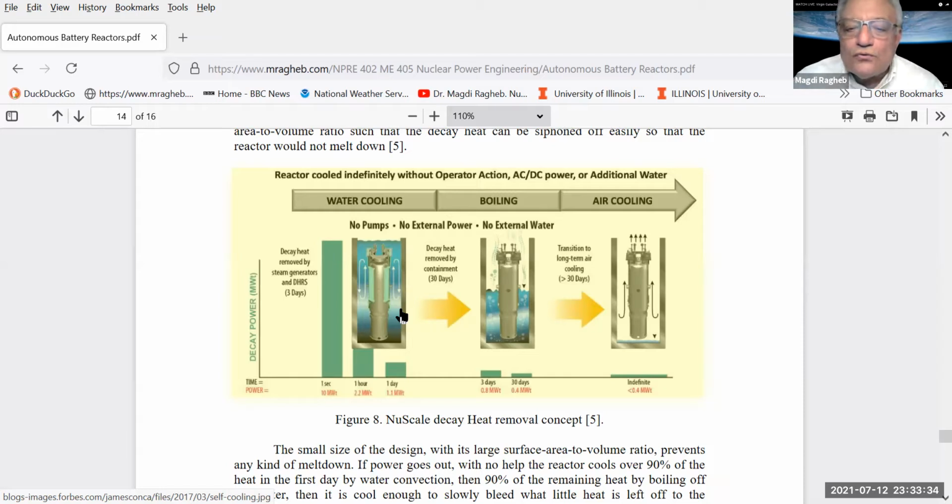And it would cool the core for fully 30 days to get to half the level of the coolant water surrounding a steel vessel. That's an integral type of design, obviously, that would have the core at the bottom and the heat exchanger at the top. And it can even remain longer than 30 days if all the water is boiled off from the decay heat. Air around the pressure vessel would still cool it, but then the decay heat would be very, very minimal, and there is no problem with it.